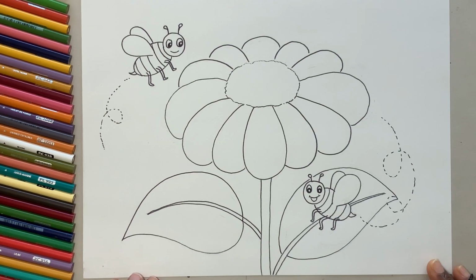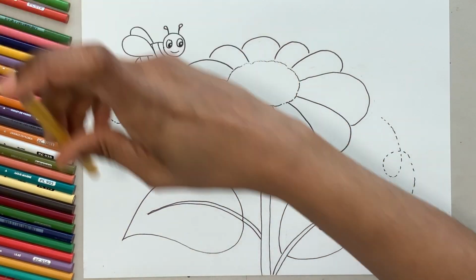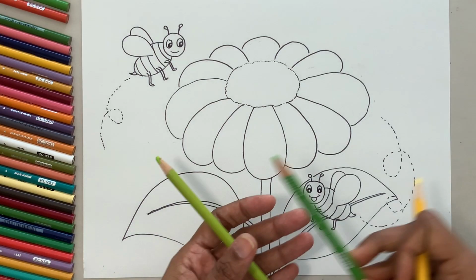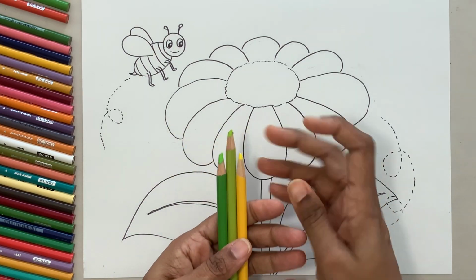Cute, right? Shall we do the coloring? Let's go ahead and do it. Today we are going to do a white flower. So let's go ahead and color the center of the flower first, okay? So these are the colors that I chose for the center, like this.